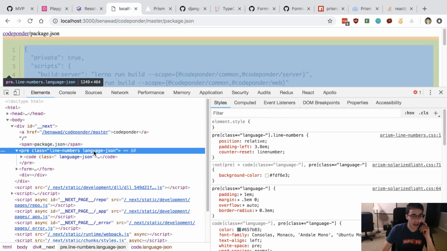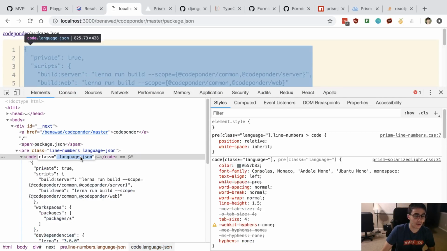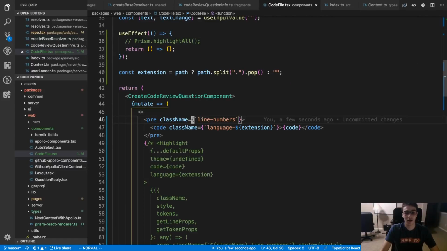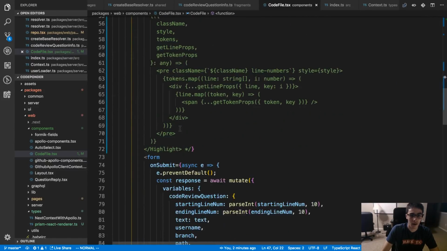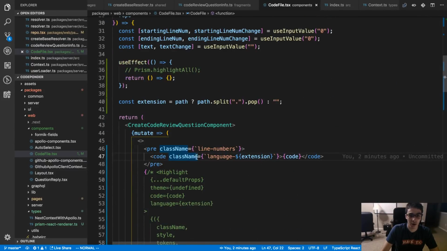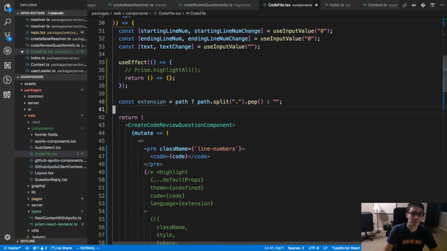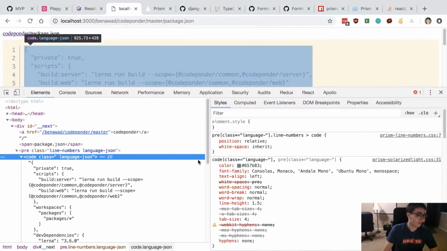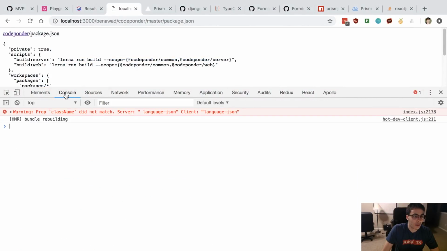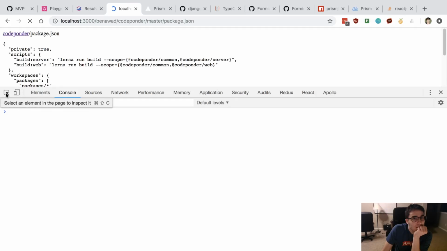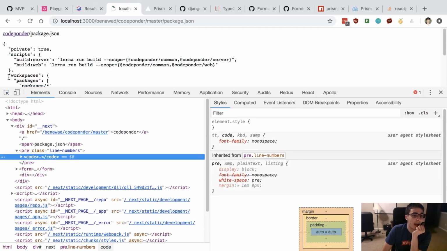Okay, so this pre tag has language JSON, and so does this. How is that appearing? What if I don't include you? Maybe Prism adds it.